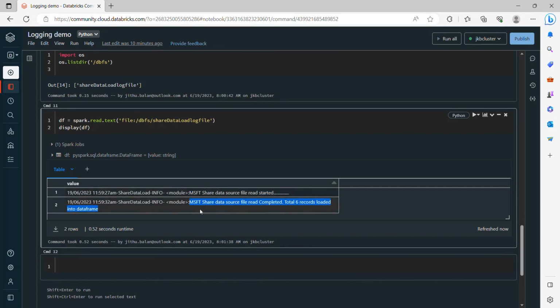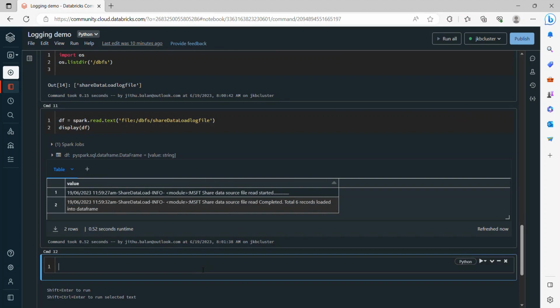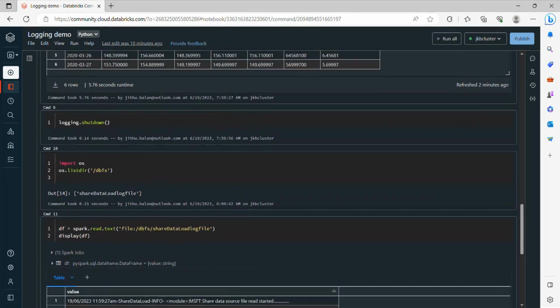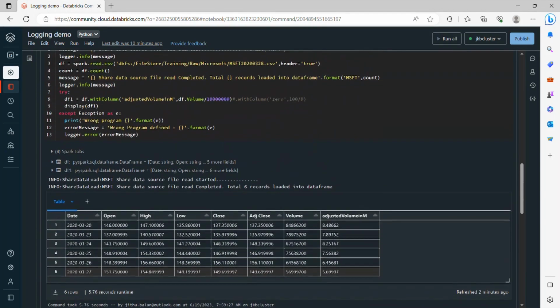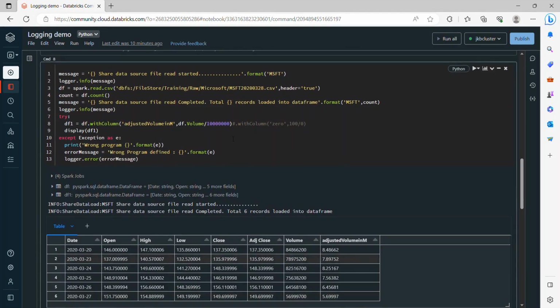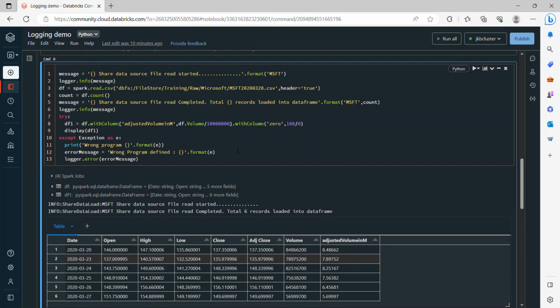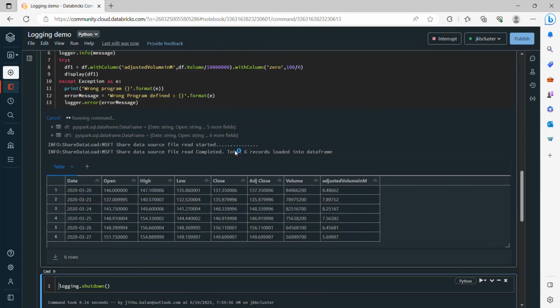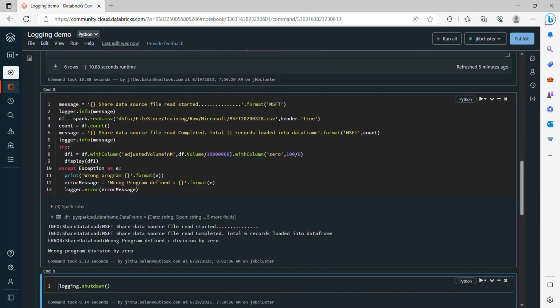Right? Now what we can do is we'll add one more addition here. I'm just commenting out here, remove this comment and let me execute it again. Yeah, so you can see that another message came: wrong program, division by 0.